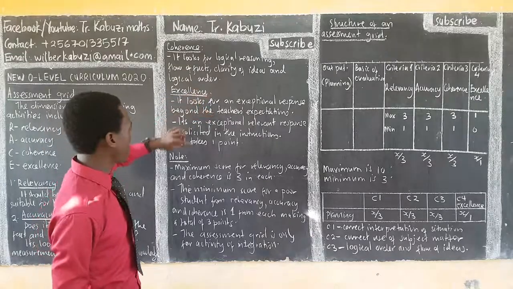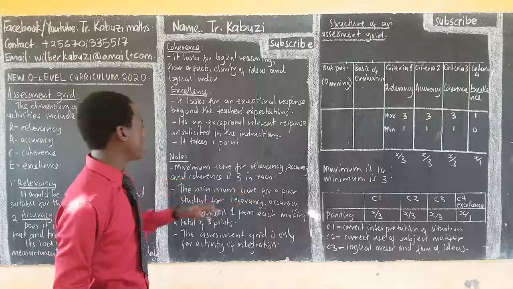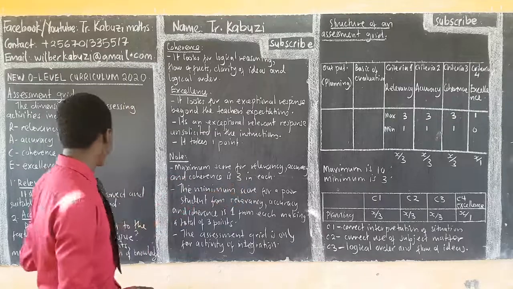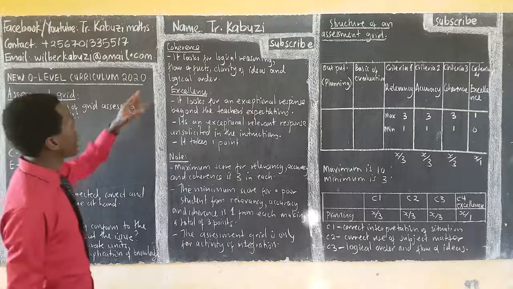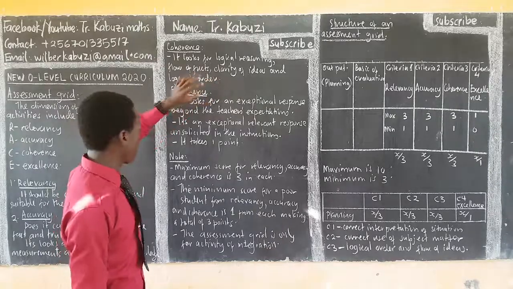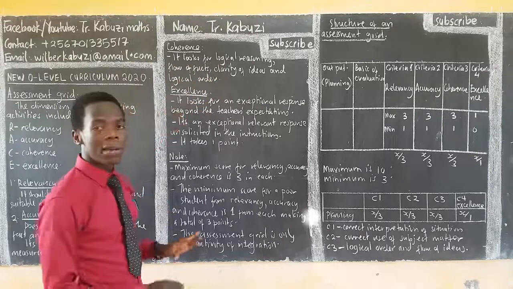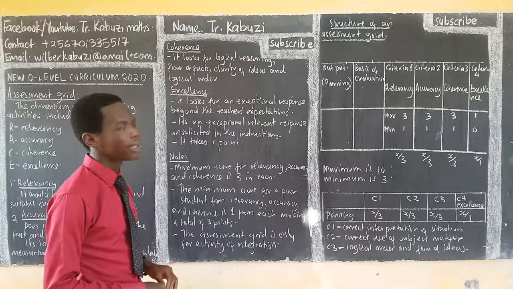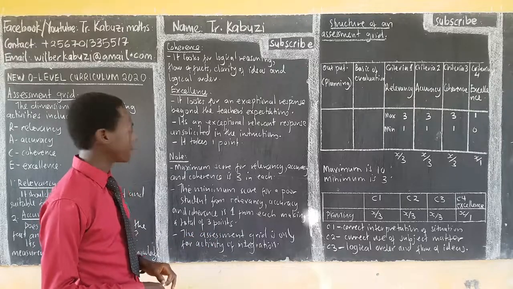That is very okay. Maximum score for each, as you see, is 3 points. We get 3 points here, 3 points here, 3 points here. Then this one is for 1 mark. Not for every student, of course. It's okay when, in the class, no one gets it. It's very okay.